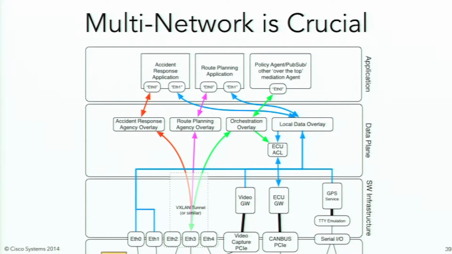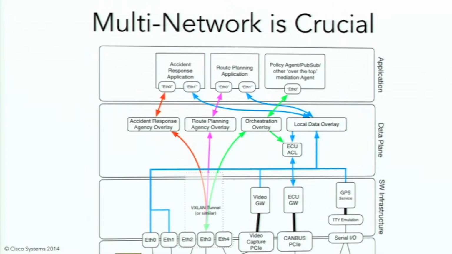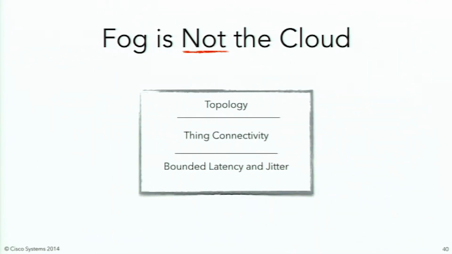I only picked 2 of the applications here because otherwise there'd be a lot of colors. But you can see that the applications all follow the same pattern: you collect the data somehow, and you can only access it if you follow the right policy, or if you're allowed to by the policy. You do some processing, and then you share it on your private overlay. So your agency gets to see your data, nobody else. This is critical. For a bus it's not so critical, but if it's a security or privacy issue, it's critical. All right, that's my 2 easy ones.